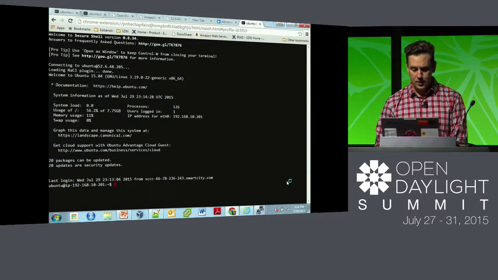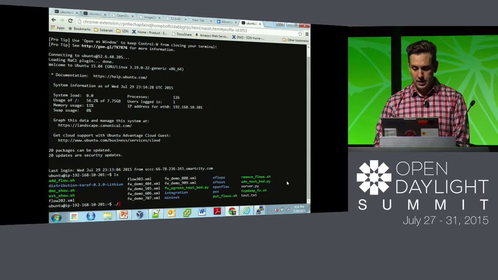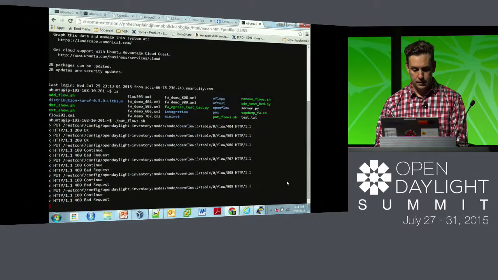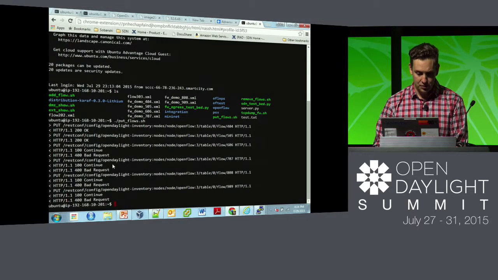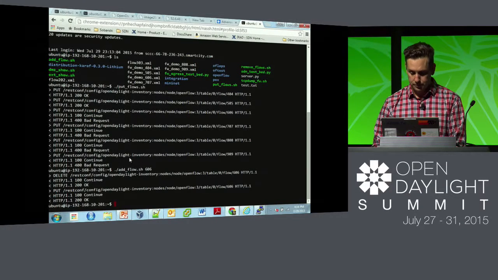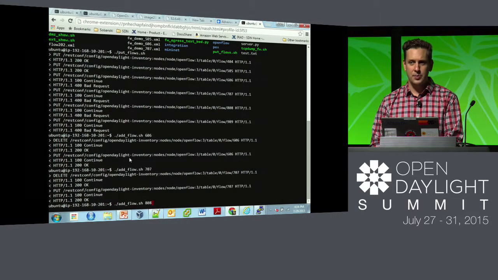Instead of going through Postman, I'm just going to put the flows using a script. And we got some bad requests. I don't know why this happens, but we just have to try again. Have you guys ever seen this using the REST API and curl?